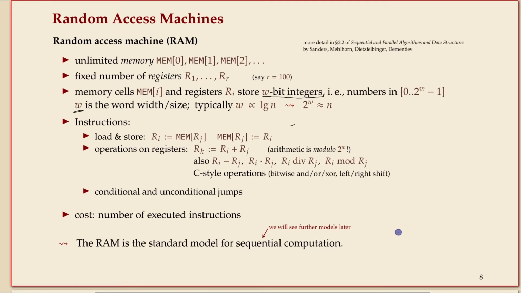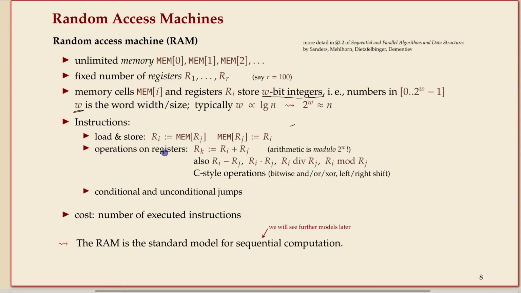What can you do on this machine? Basically 3 types of operations. You can load or store a single cell from or to a register. And it's important to say here that the location in memory from which you load or to which you store a value is also taken from a register. So you can do something like indirect addressing. The address where you go to is taken from another register. So your program can compute the address.